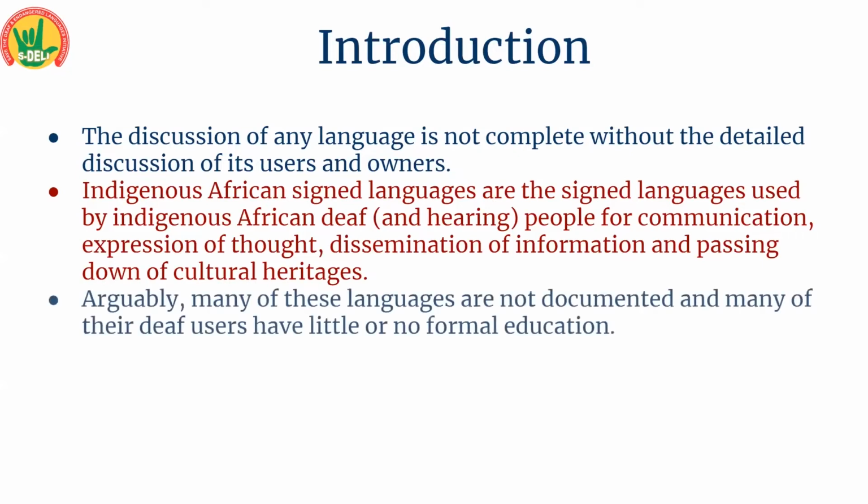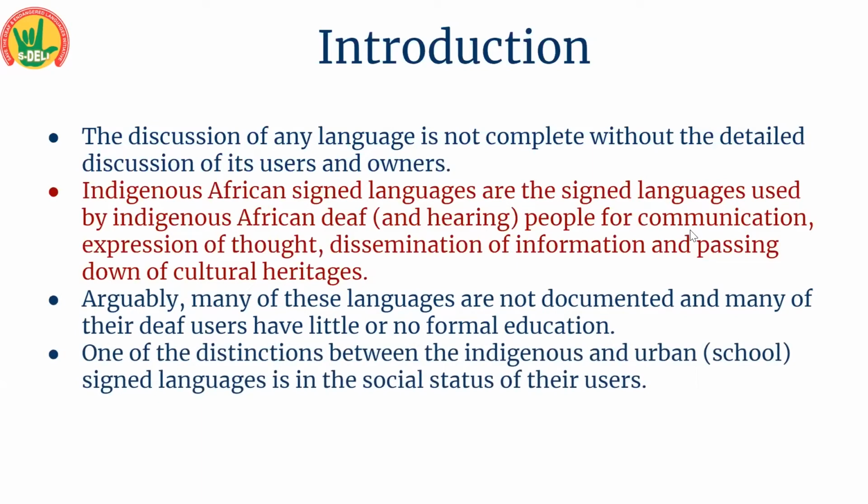Arguably, many of these languages are not documented, and many of their deaf users have little or no formal education. That is one peculiar thing about an average indigenous African deaf community. Many of the users are not educated in Western education. And this stands as one of the distinctions between the indigenous and the urban or school sign languages in the African setting: the social status of the users of these two languages.